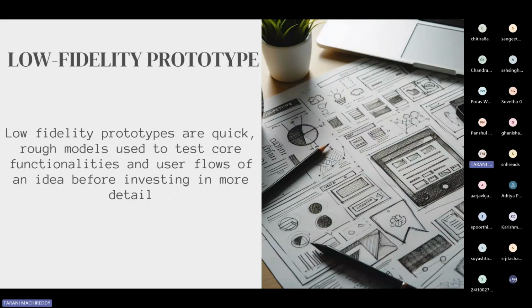Suppose you want to create a pencil, a low fidelity prototype includes just a rough sketch of a pencil or any other object. This is also called rapid prototyping as it is quick and inexpensive to create. Basically, this prototype can be made with paper, whiteboards, or simple digital tools.